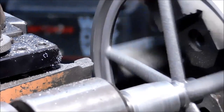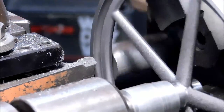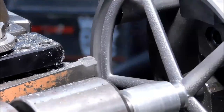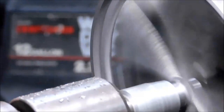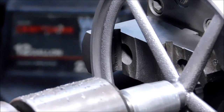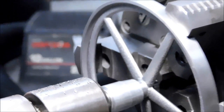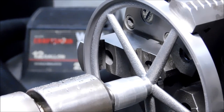Clean it up. Why not? It's pretty. That is a thing of beauty. I'm very pleased with that. Very pleased with that. I'm going to turn it around, do the exact same thing to the other side.